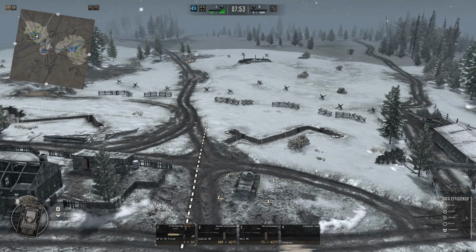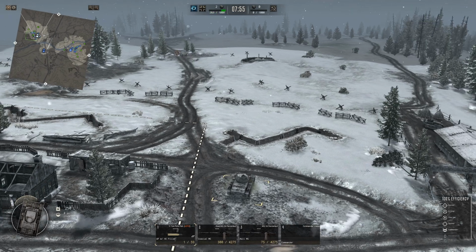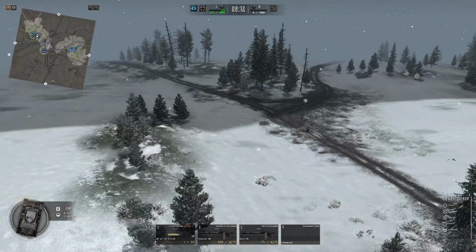Right, let's see. I do hate defending points on the completely opposite ends of the map. It's just so hard to reinforce. If one point has nothing coming at it and the other point's getting overwhelmed, then you move your units from one point to the other, and then the point that you just moved away from gets overwhelmed. It's just annoying.